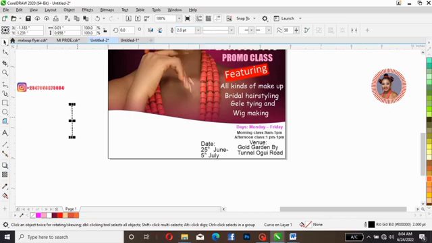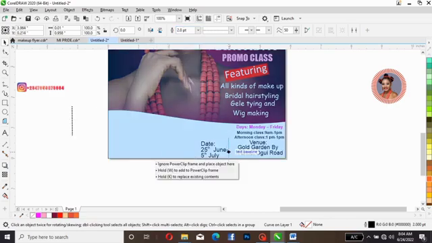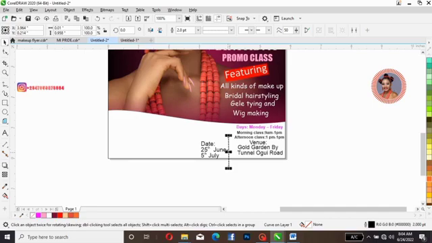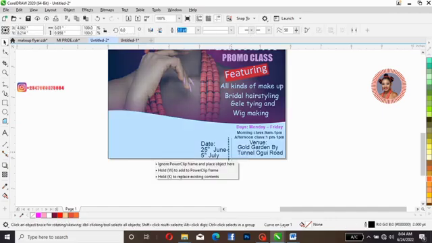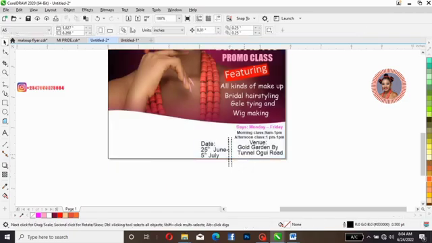Then bring it over here, then hold your shift button on your desktop, then left click and drag, then right click, so that the two will be equal.